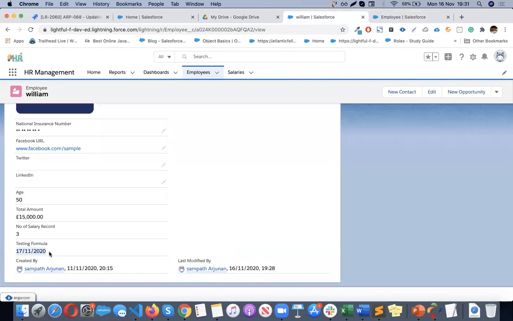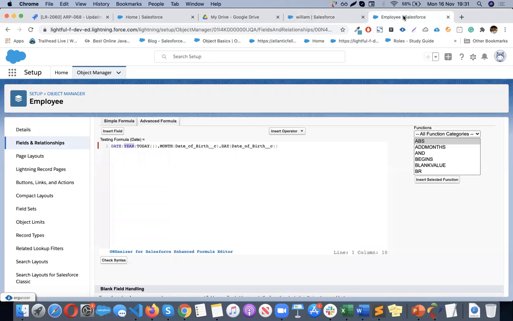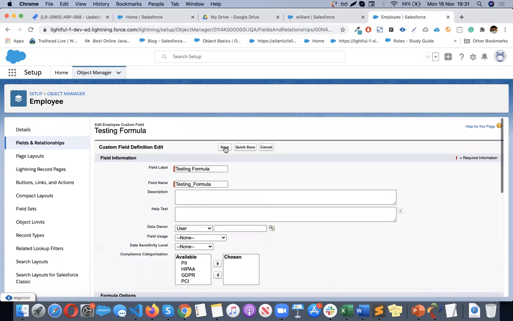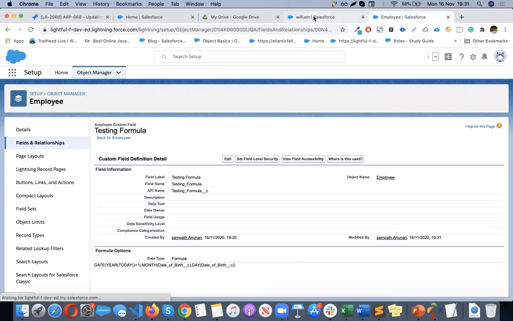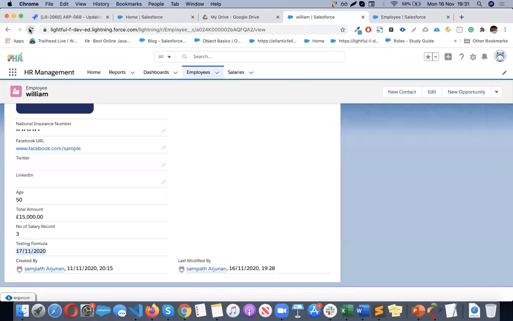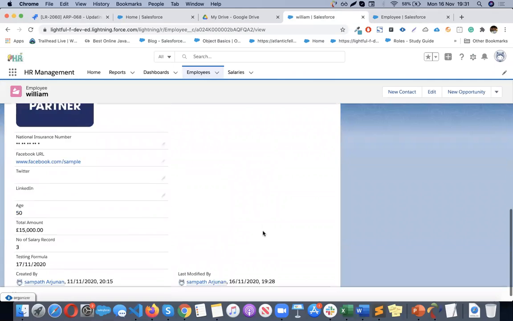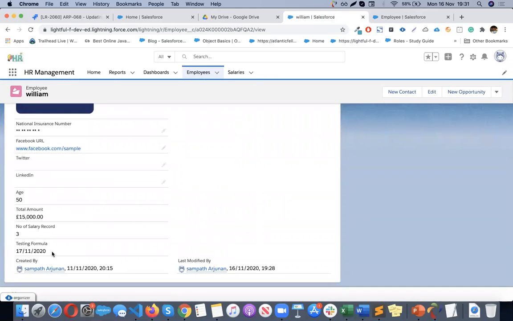A question: if you want to skip a year, if you want alternate years, how do you do the plus one? So what you can do, simply year plus one. By default, it will always give you one year extra. So if you look at 2020, it will give you 2021. If you look at 2021, it will give you, sorry, still it's not added.